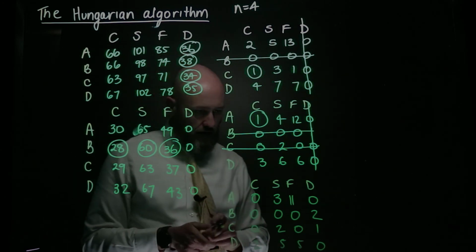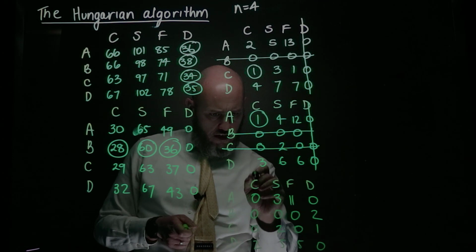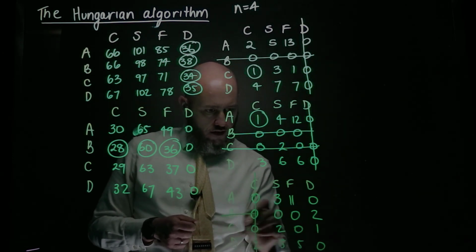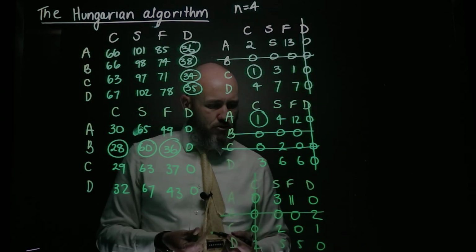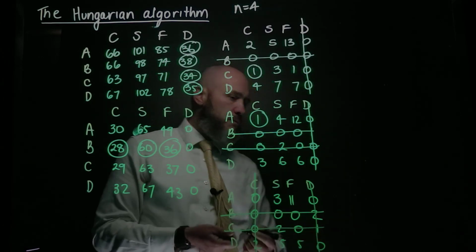Can I cover this up in less than 4 lines? I'm going to go for the big bonus here. That covers up 3 of them. That covers up 2 more, and I can see here just through order of systematic approach that I just can't do it. So I can do that, but it's 4 lines. So that's the best I can do.